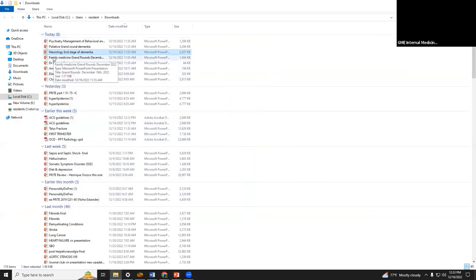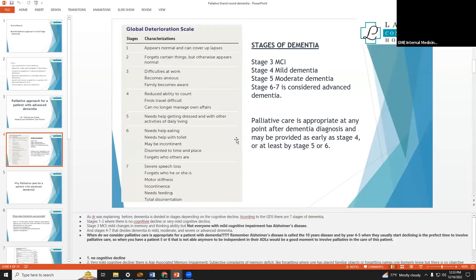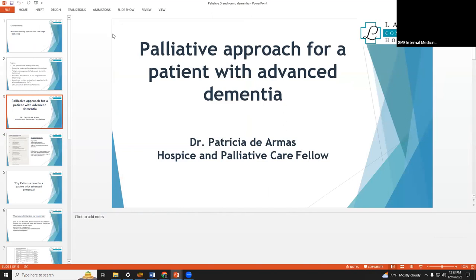I think there was a debate about whether or not to treat patients with dementia who have asymptomatic bacteriuria, because clinically we can't get any information from the patient. So ethically, should we go ahead with treatment or not? In my presentation, there is a very good table that you can follow, and there are signs and symptoms of bacteriuria, like the patient can tell you, I have lower abdominal pain, or you can see the chills, the heart rate, the fever, there are a lot of other symptoms that you can observe.